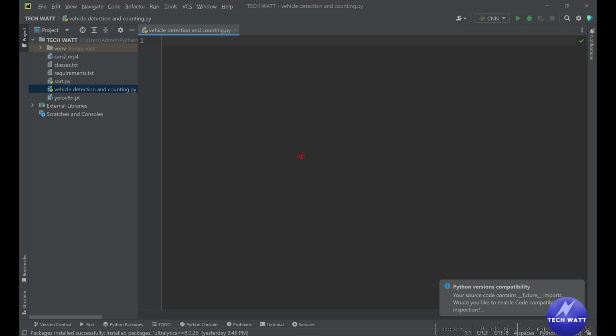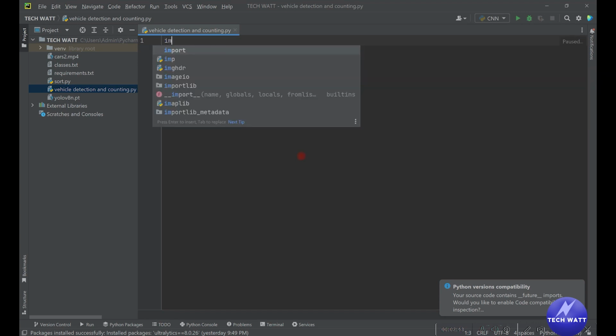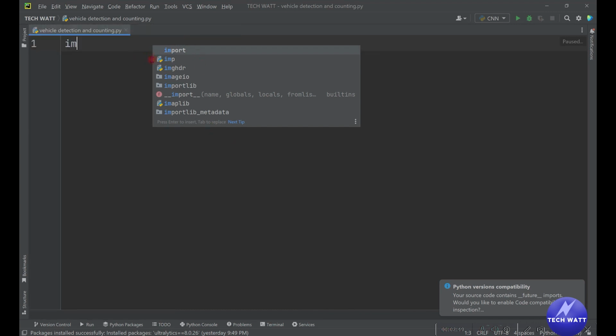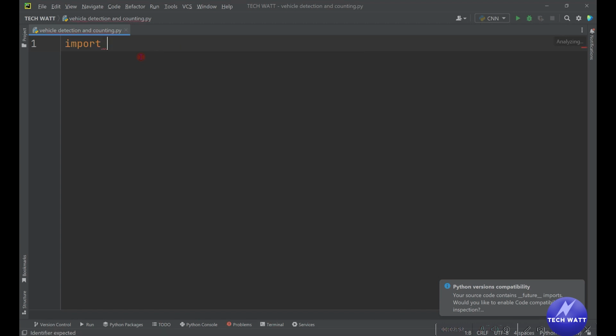We'll now go ahead and import the libraries we'll be using in this tutorial. For sure we'll be using OpenCV, so we import cv2. This is very small, so I'll increase the font for you. We can hide the other part so that you can see everything clearly. I think it's big enough now. So import cv2.